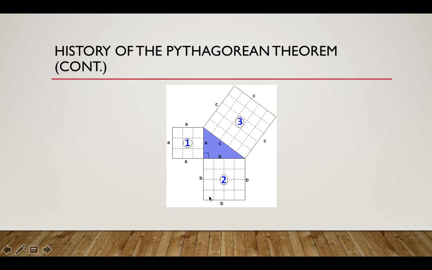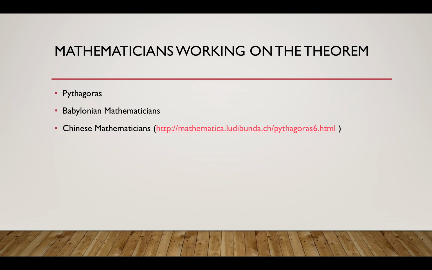And if the Pythagorean theorem is true, there should be 25 boxes in the square above the hypotenuse, which there definitely are, because you can see 1, 2, 3, 4, 5 squares by 1, 2, 3, 4, 5 squares will be 25. So this is just concrete proof of the Pythagorean theorem being true. This is just one of the simple proofs. I think it's the easiest one to understand, but it definitely proves it there.